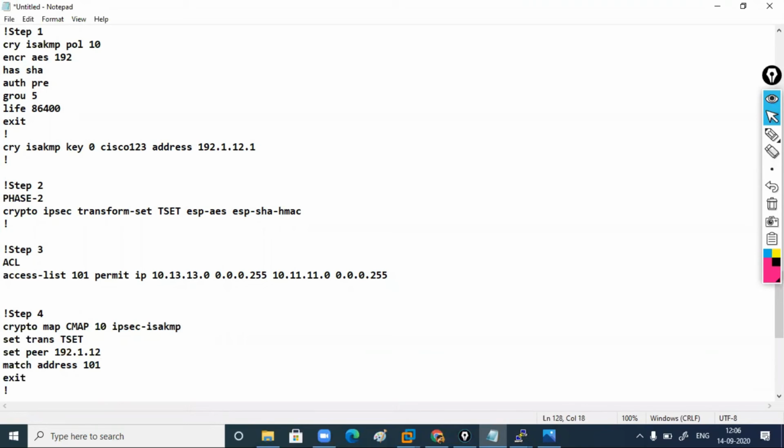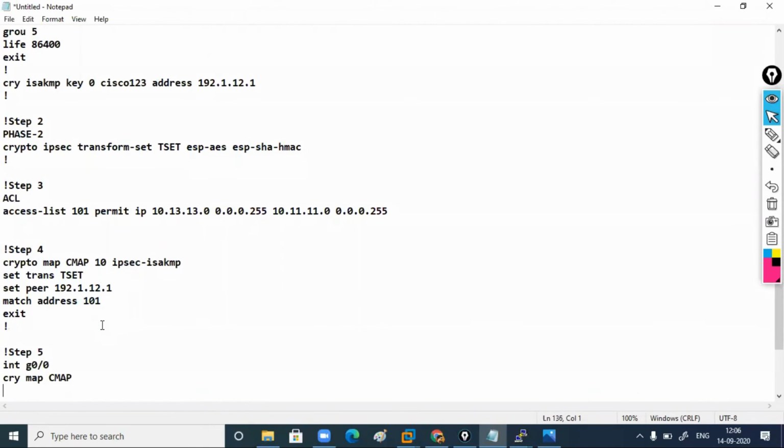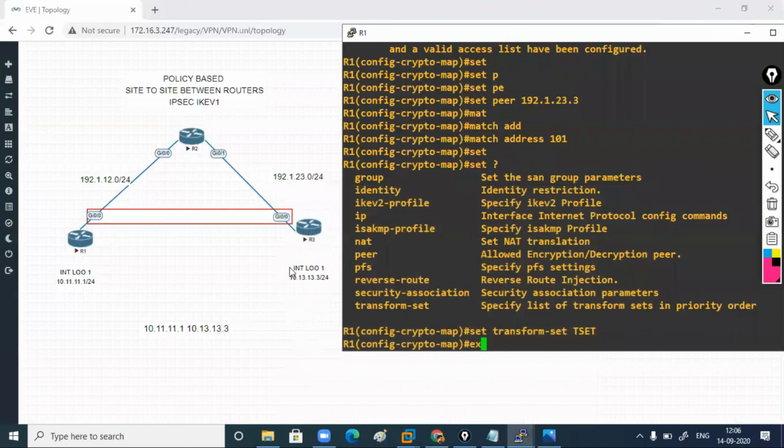Here it will become 12.1. ACL number is 101 itself, and we apply it to the same G0/0 interface. On R3 also we have the same interface. Please make sure in your examinations that you check these interfaces perfectly. Are they the same interfaces or different interfaces? You need to verify it properly.